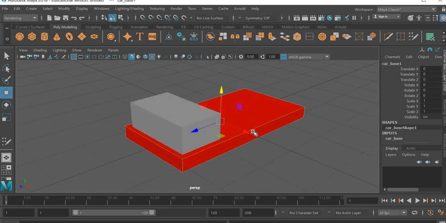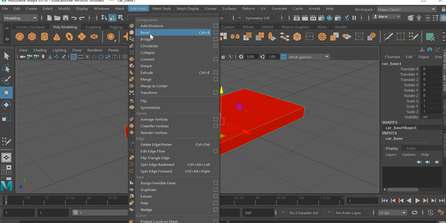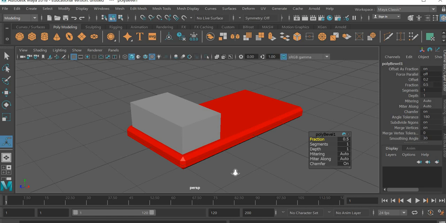So what we'll do is select this object, go to modeling, and go to edit mesh, bevel.